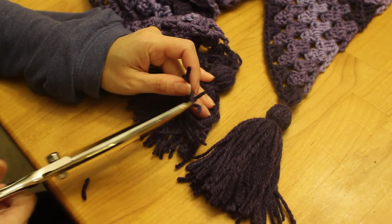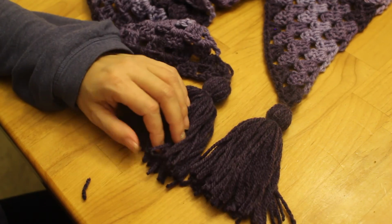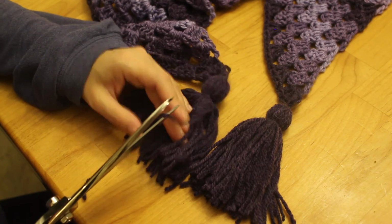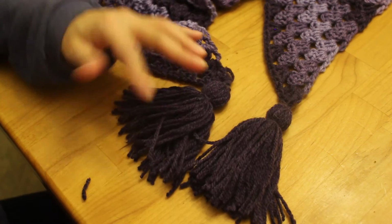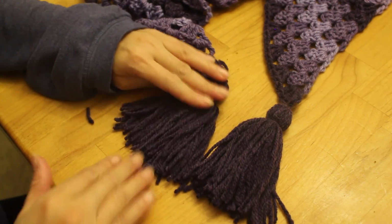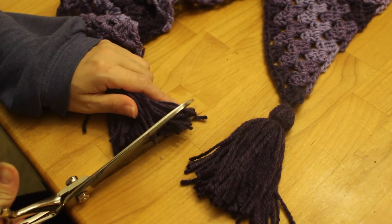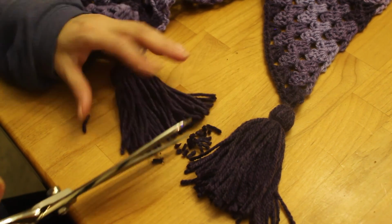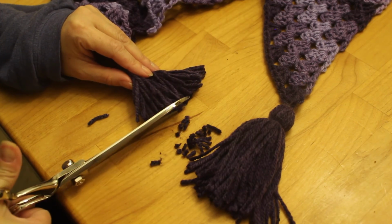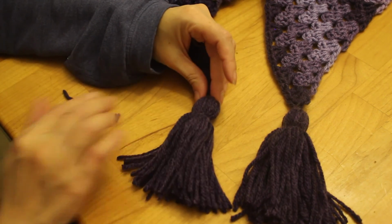This one I made a little bit fluffier because I had more leftover yarn, and so these tassels are a little bit bigger, but it's really up to personal preference and how much yarn you have left. So there you go, and then I can trim it nice and even. Give it a little bit of a haircut. You can trim it, like I said, you can fuss with it, and there you go.